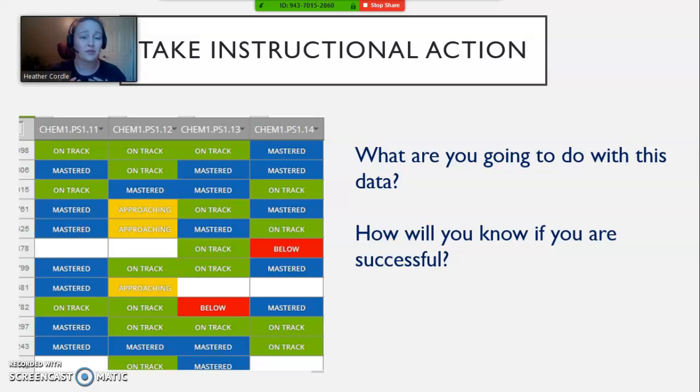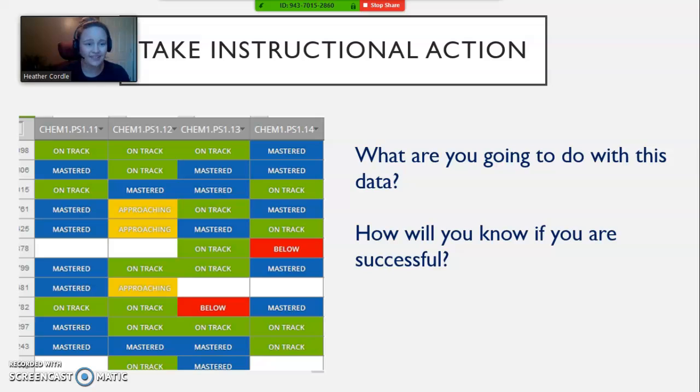So that's what I'm going to do. Those are my action steps, and I'm going to create different action steps for different students and different standards. And so when that's all done, you have to ask yourself, how will you know if you are successful? What measurement criteria are you going to use to know whether or not you're successful? Are you going to have the student retake the exact same assessment, or are you going to use a different assessment tool? So prepare to reassess those students if they haven't yet mastered that standard. Have a plan for how you're going to determine if they have mastered.